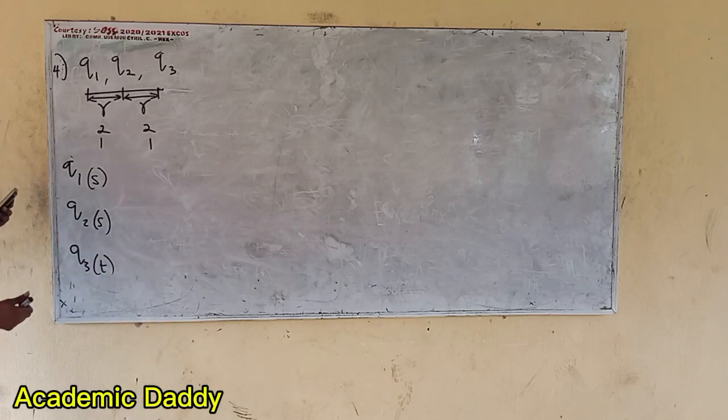Do you know what they are telling you here? It's the same thing we're talking about. Q1 and Q2 are fixed. Q3 is free to move, but it does not move because of the Coulomb force from Q1 and Q2. That is, it gets attracted to Q1 and to Q2. You need to note this. It's not every time they tell you test or source. They can tell you due to or on.